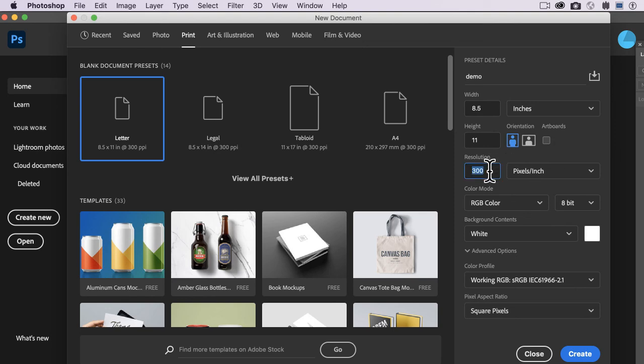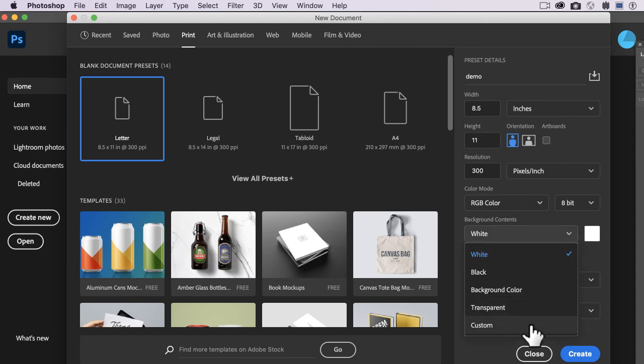Resolution, it's a good thing to start with 300 if you can, especially if you don't know your final place of viewing or maybe multiple sources. If you've got both something for the web and in print and both are going to be shown, then start with the 300 and you can easily downsize after that. Background content, you can do whatever color you want, or you can actually even have transparent.